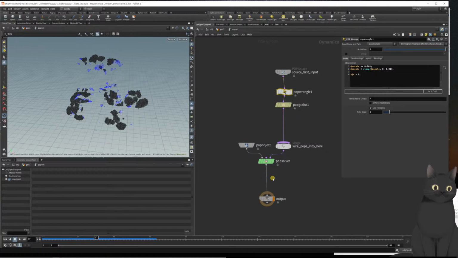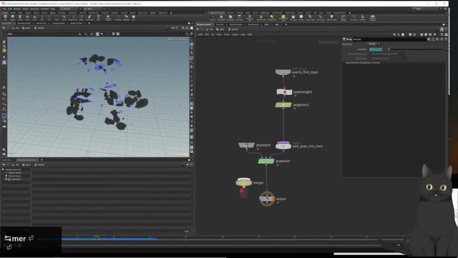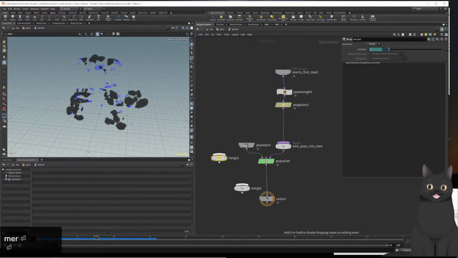And I'm also gonna line. I'll put down another merge because I also want to include a ground.